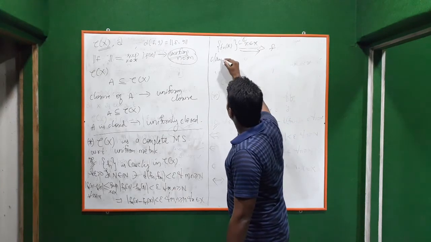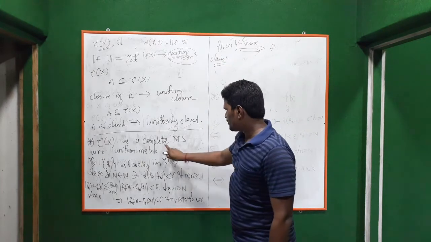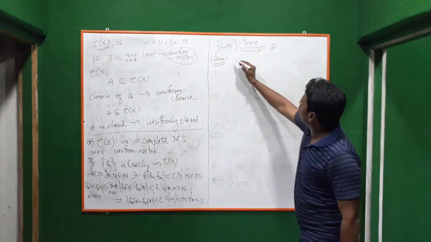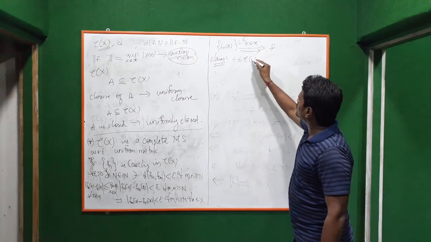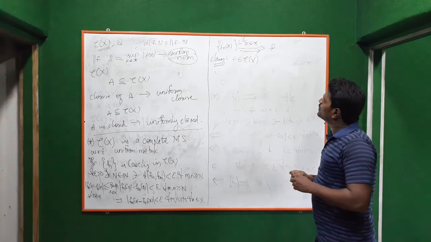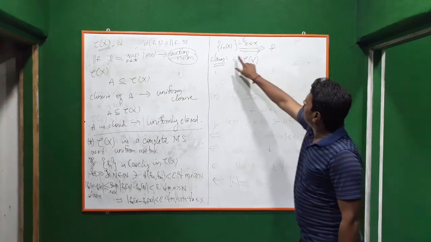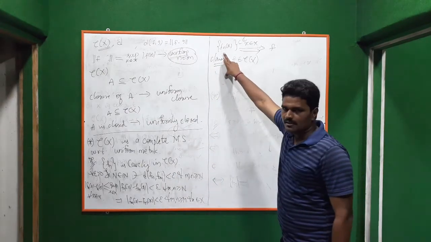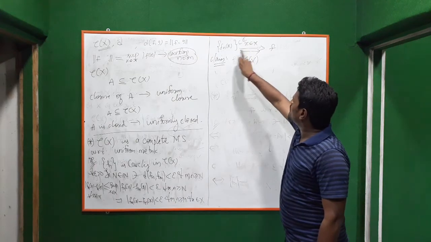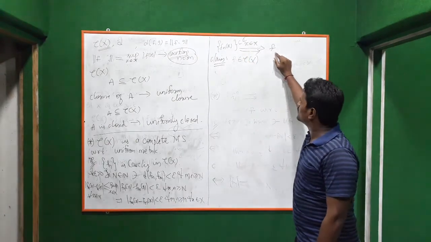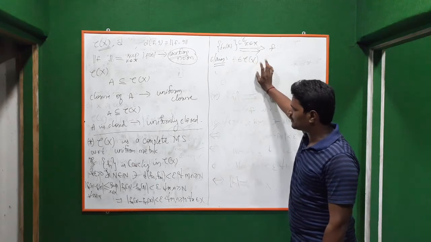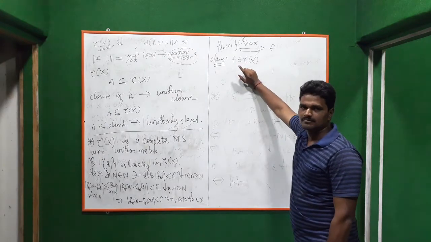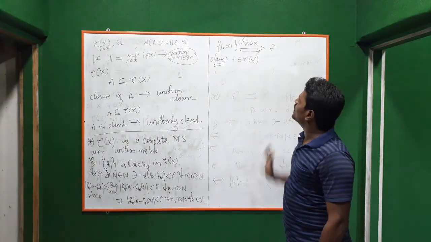Now my claim is, complete means it should converge inside this itself. That means the thing we have to prove is f belongs to C of x. That's all I have to prove. So this convergence is uniform. Each of these elements is a continuous function; the Fn's belong to C of x. And this convergence is uniform, so this function f is also continuous. So continuity is over. The only thing we have to prove is that we don't know whether f is bounded or not. So the only thing to prove is f is bounded. If f is bounded, then f belongs to C of x. That's all I have to prove.